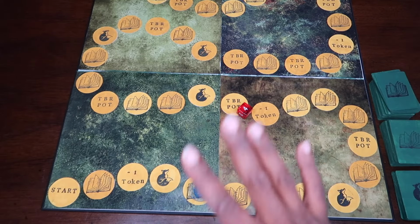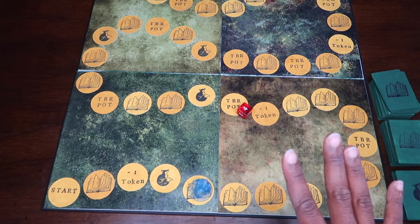So Hotel Magnifique is the first book we're adding to our TBR. A legendary hotel famous for its astonishing enchantments, especially its ability to travel the world, arriving at a new destination each midnight. I think we're following 2 sisters. Hopefully it's a good time. We shall see. Okay, also bear with me. I'm still trying to figure out how to film this in the best way.